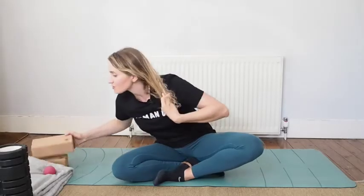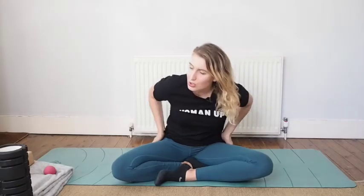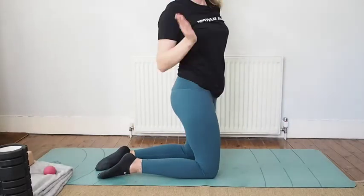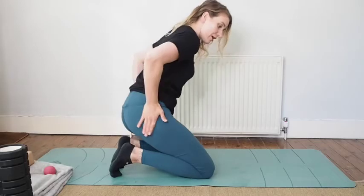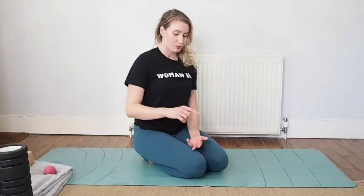Right, we can start. So first thing that you're going to do is you're going to get yourself into a lying position. So just to clarify, we are working on the glute region. So you're looking at placing any of this, be it a roller or be it a ball, round about this sort of region here. So these are your glute muscles, which is what everyone knows as the bum. You've got 3 muscles. You've got your glute max, your glute medius, and your glute minimus. We're going to try and get to glute med, glute min, ideally.